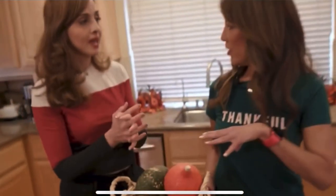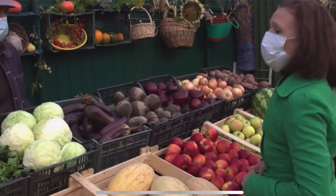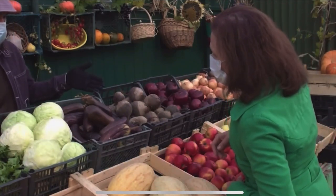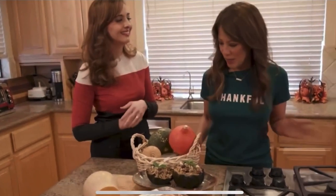Is this the season right now? It is prime season right now. So we've got November up until December is when squash is at its peak. So it's good to buy a bunch. And if I could fill up my whole refrigerator full, I would. Show me the different types you have here.